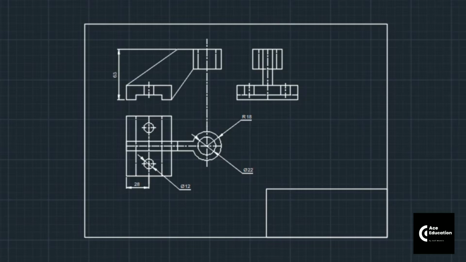So guys, that's all about orthographic projections using AutoCAD. I hope you understood all these concepts in drawing orthographic projections using AutoCAD: all the commands, how to draw hidden lines, how to take references, how to create layers, how to annotate, giving text and all, how to set the dimension style, and how to give the dimensions. So that's all about orthographic projections using AutoCAD.